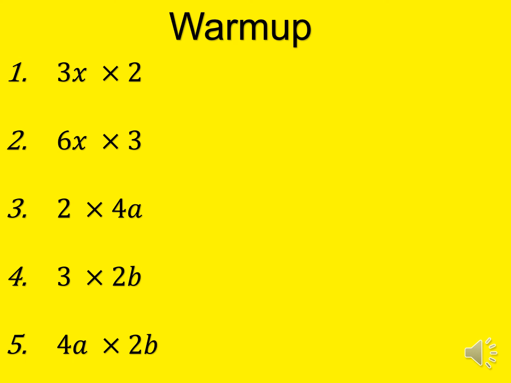Okay, so for the first one we've got 3x times 2, so that's 2 lots of 3x. I'm going to show it 2 different ways, so I'm going to do 3 times x times 2. So it should be an x. I don't know why it's glitched out like that. So we can then change the order to be 3 times 2 times x. So 3 times 2 is 6, and then times x gives us 6x. Okay, so we can see that we can times the numbers and then times the letters. So let's do that with the others because it's a bit quicker.